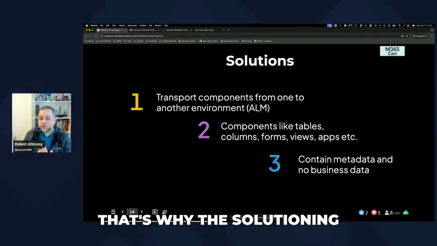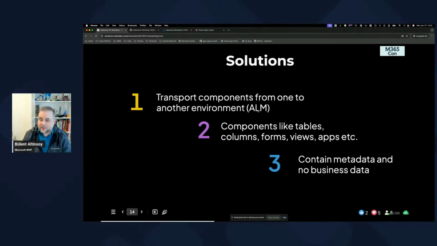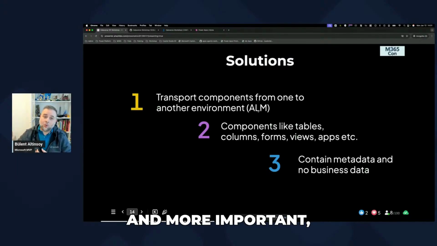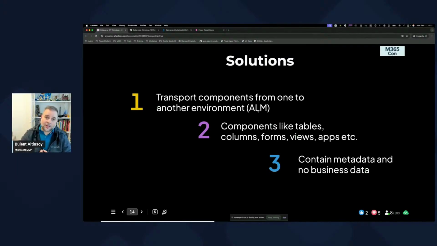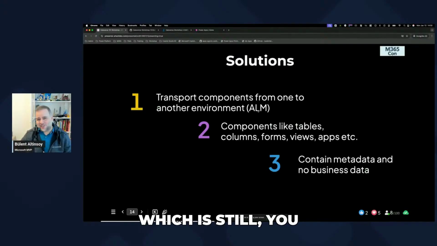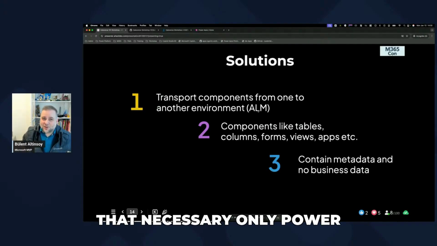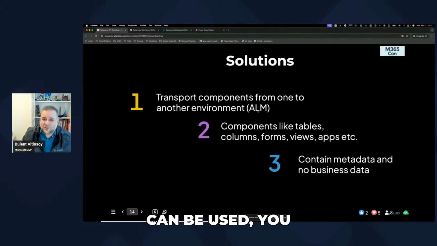And that's why the solutioning concept is really nice. And that's why Dataverse is becoming more and more important, not only in the Power Platform but also with Copilot Studio, which is still some kind of Power Platform, although I don't see it necessarily as Power Platform only, because it can be used by everyone, but that's a different topic.